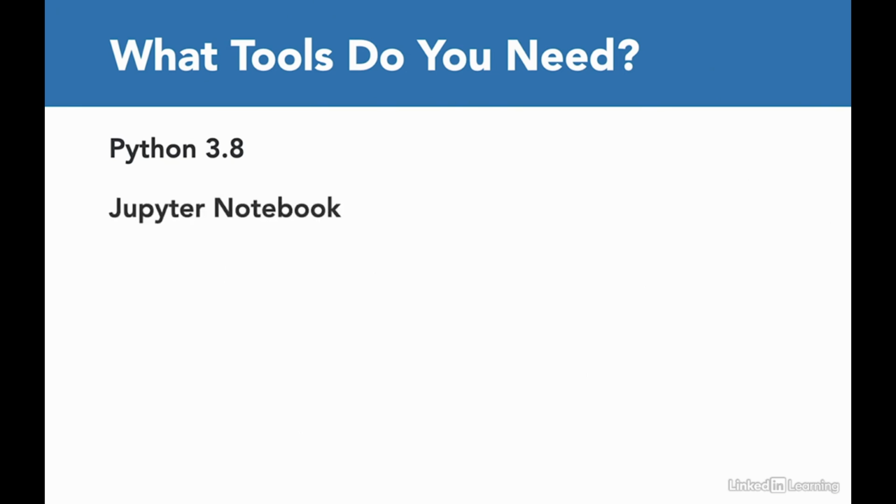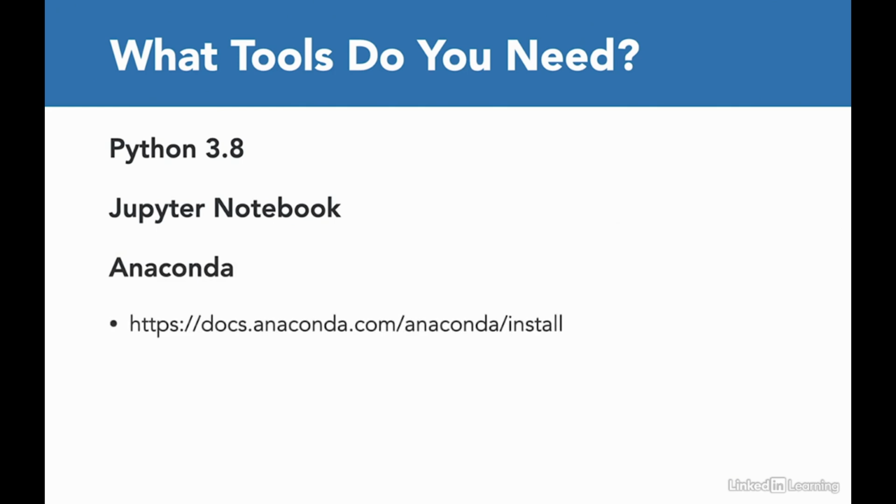I will be running my code in Jupyter Notebooks. The Jupyter Notebook is a great platform for combining live code, descriptive text about the code, visualizations, and equations in one simple-to-use interface. Luckily, everything you need, which includes the latest version of Python 3 and the Jupyter Notebooks environment, is available by installing Anaconda. Anaconda is a package manager, an environment manager, a Python distribution, and a collection of over 7,500 open source packages. It is free and easy to install, and it offers free community support. You can install Anaconda by going to the address provided here.